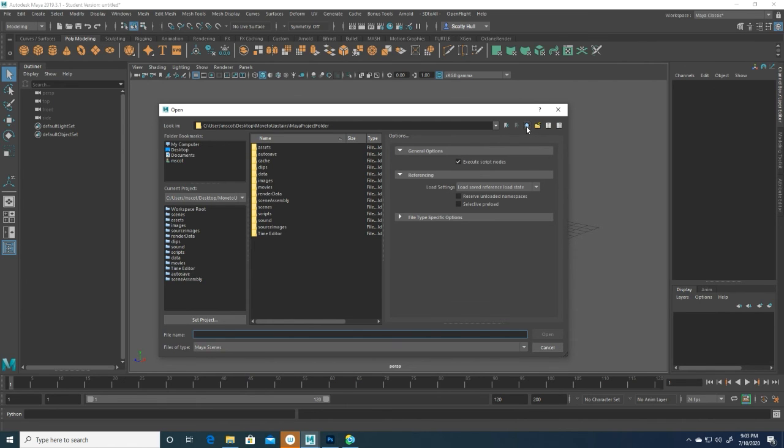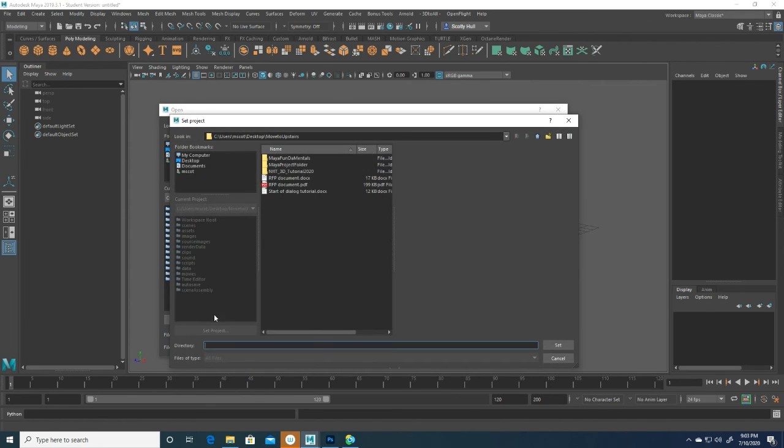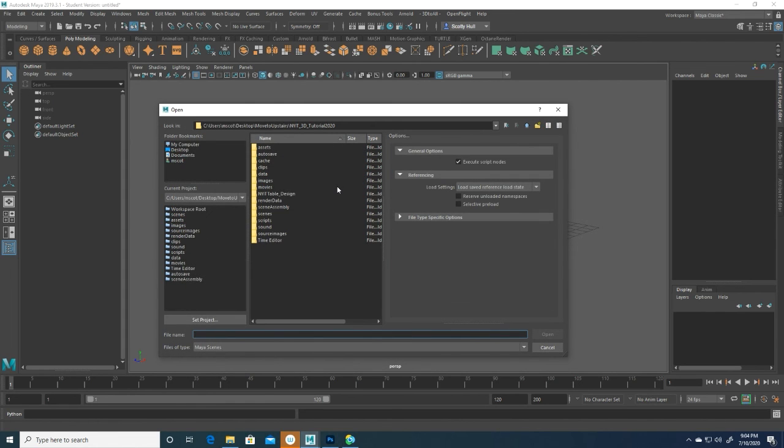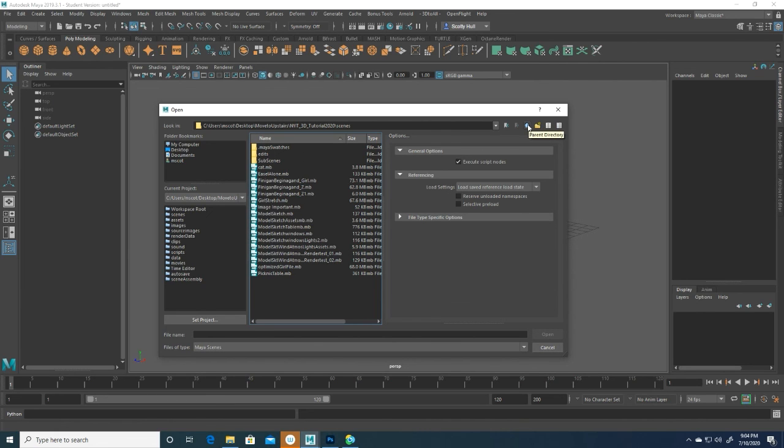However, we can also set to a different project right here within this window. So I clicked on that set project icon, and then it brings us back up into our subfolders and allowed me to change into a different project. And if I click on scenes, whoa, there's all our individual scenes. So things that were shared with me and everything that's housed correctly and organized correctly.